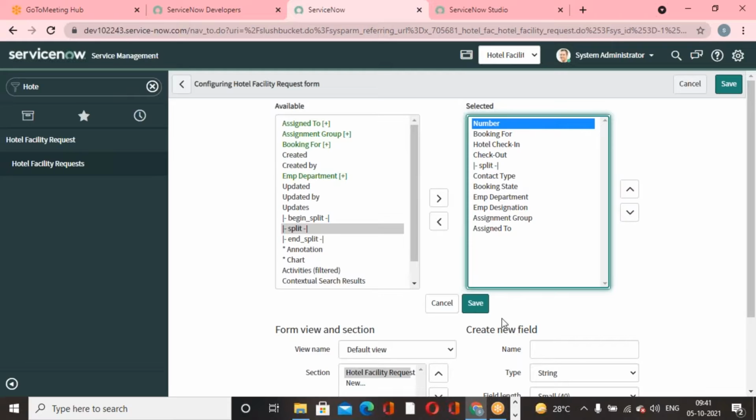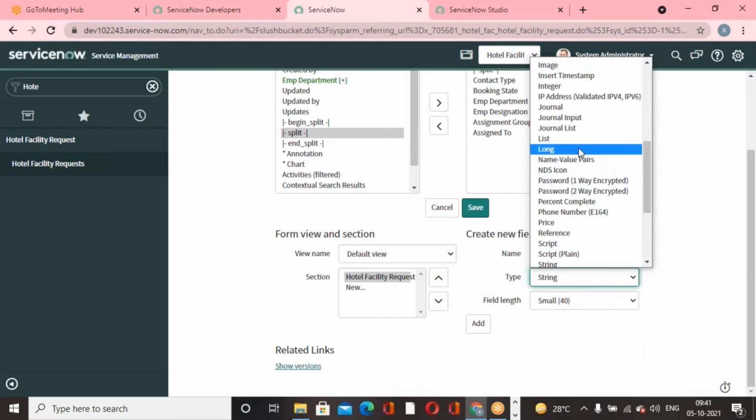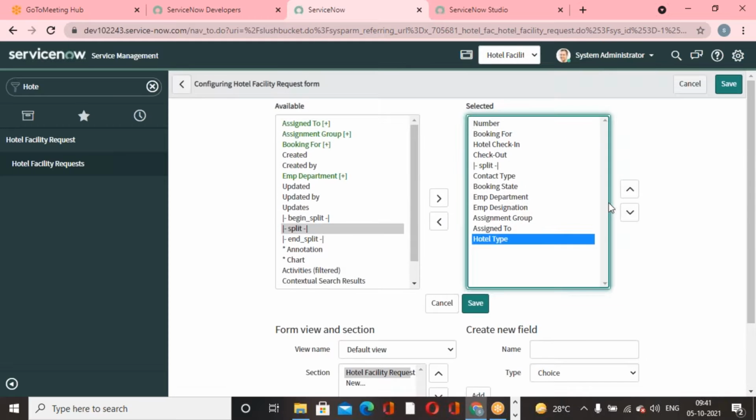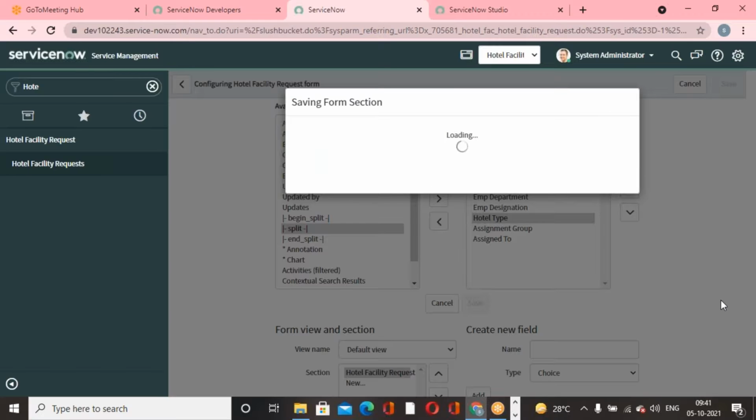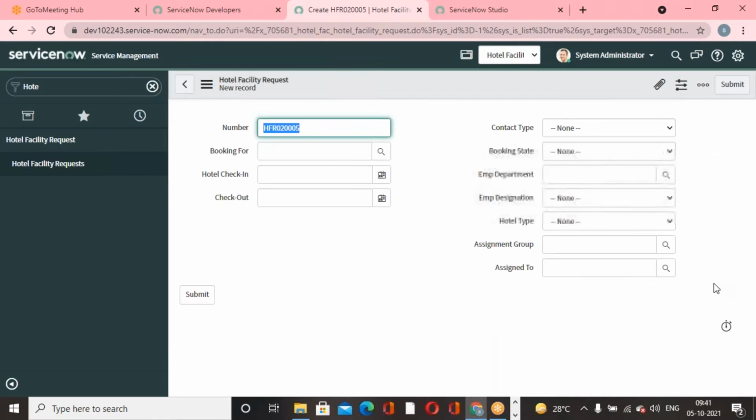And now I want to get one more field called hotel type. The hotel type field should be choice. Add it. You can add this below designation. Tell me more fields, guys. If you want to create more fields in the same form, tell me what fields we have to create.